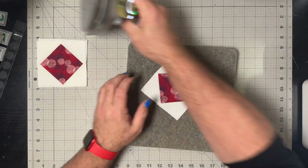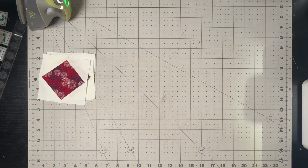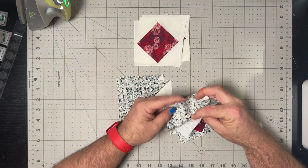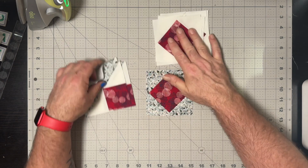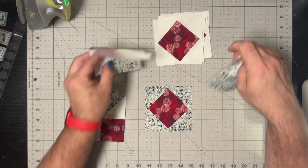Okay, so remembering that I said to press the one that goes in the center of the block in towards our print fabric, and for these outside four, press out towards your sew and flips, which is the opposite of what I did for this video, and it'll allow for nice nesting inner seams when we come to sew our rows together.